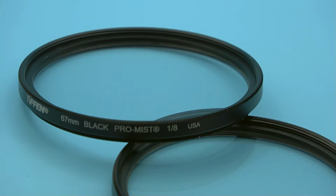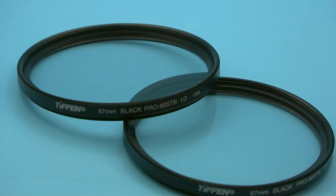These filters are made by Tiffen and they come in different strengths. I've got an 1/8, a 1/4 and a 1/2. And you can also get a 1. I've got them all in one size because I use adapters on my cameras. I use Tiffen filters because they actually do have an outside thread, so you can stack filters on top of this, including an ND.